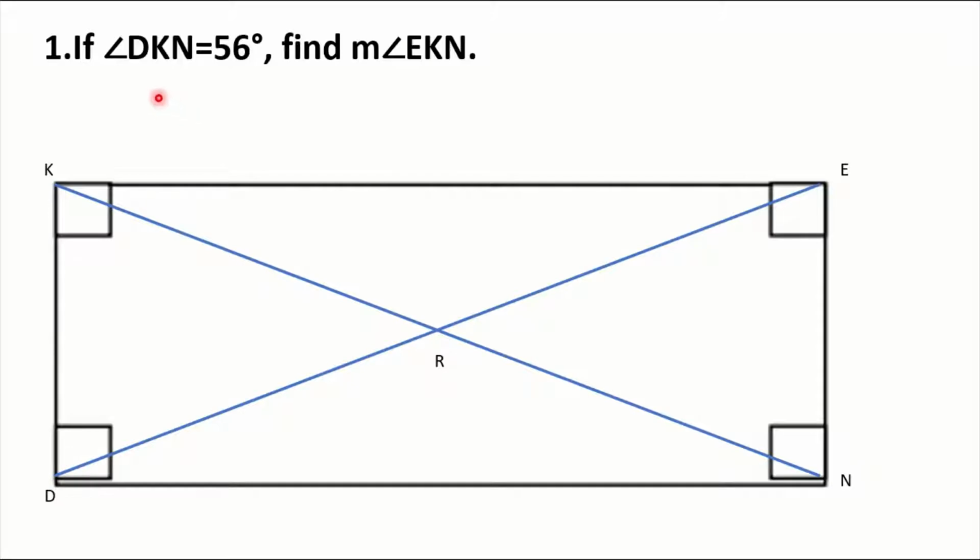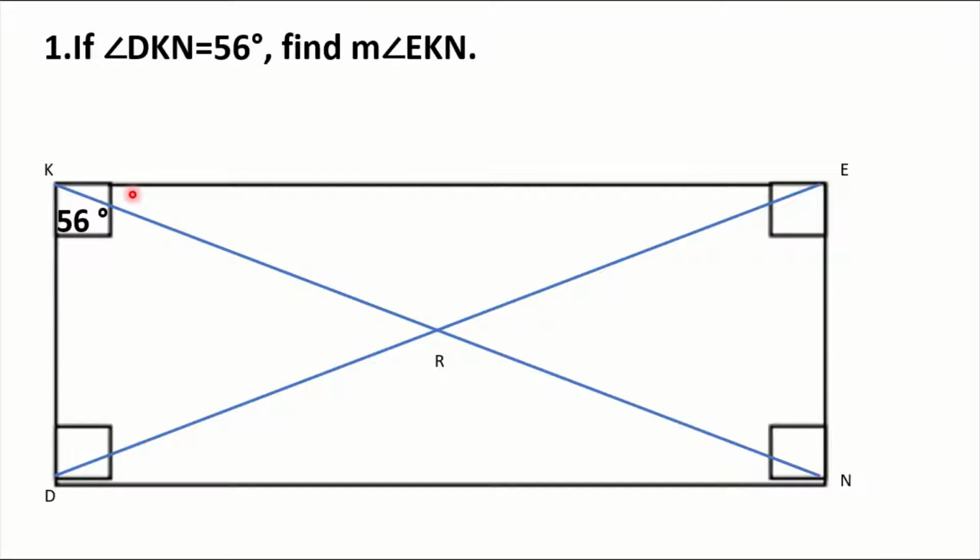Number 2, if angle DKN is 56 degrees, find the measure of angle EKN. So, umpisa natin sa given. Given natin is angle DKN. So, ito po yun. Mula kay D, papunta kay K, papunta kay N. So, ang angle mo, nandito lang. Ito lang yung angle mo. So, hindi po kasali to. So, ito yung hinahanap natin. E, papunta kay K, papunta kay N. Tandaan kung ano ang gitnang letter or variable na ginamit is doon tayo maglalagay ng angle. So, ito yung angle na nawawala.